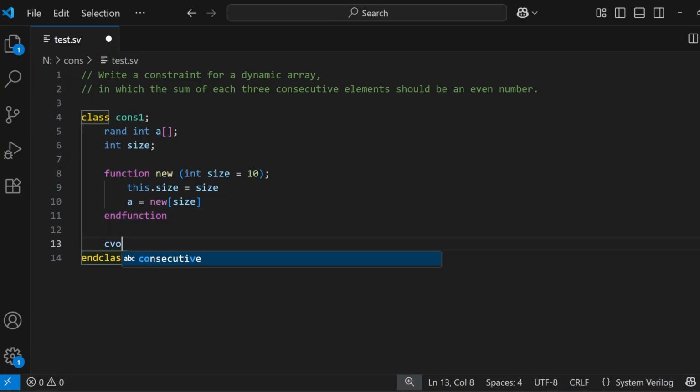I will write another constraint for range so that we can have a valid range, let's say from 0 to 20, because the data type of each element is int, and int can have some weird values. For that reason, we are writing a constraint for a range.